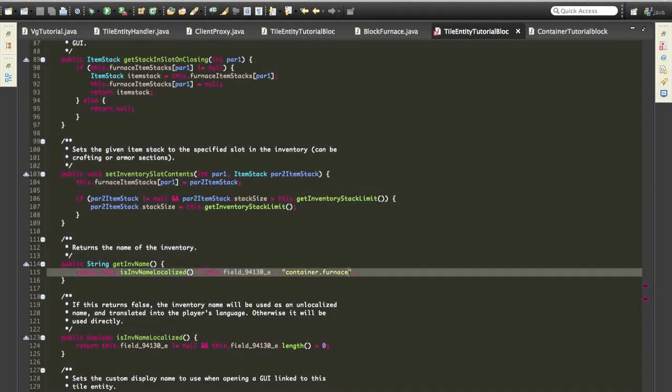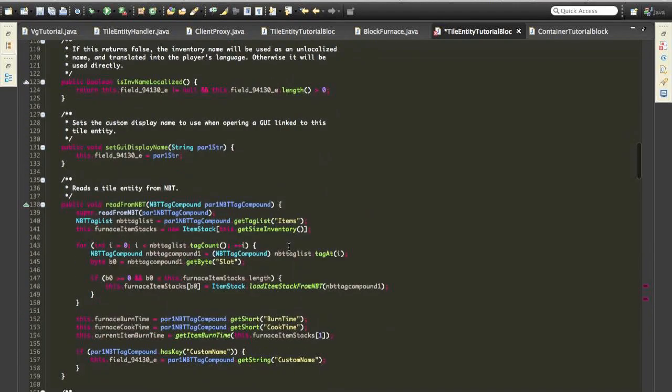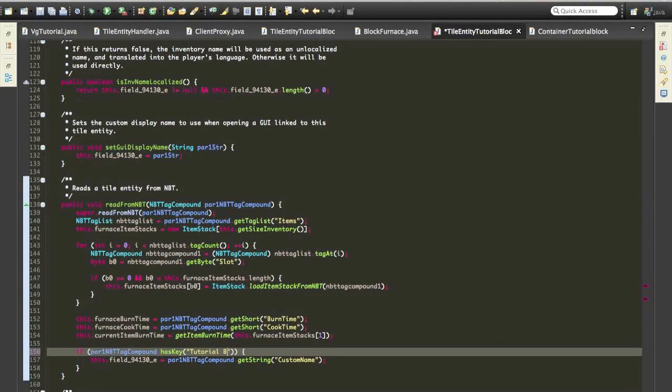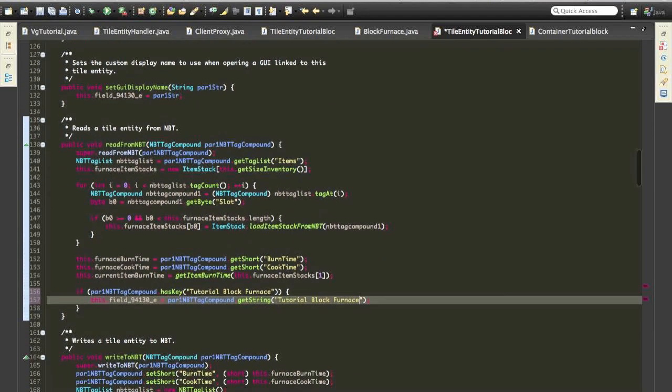Okay, yeah, so change this to tutorial block furnace. Items per time. Tutorial block furnace. Tutorial block furnace.